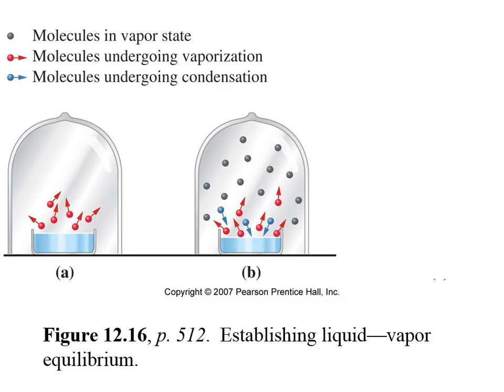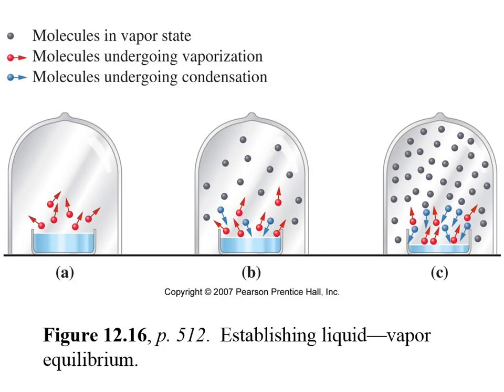Now over here, given an amount of time, so kind of from left to right, we have it setting time. Notice that if we were to count the red ones, which are evaporation, 1, 2, 3, 4, 5, 6. I have 6 evaporations. How many condensations do I have? 1, 2, 3. I have 3 condensations. So it's still evaporating more than it's condensing. Given enough time, and this is where the 100% relative humidity, this is where saturation comes into play, if you were to count the reds and the blues, they're equal.